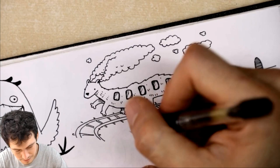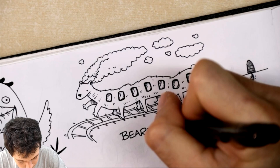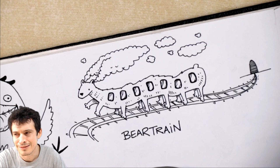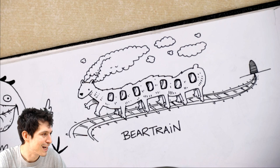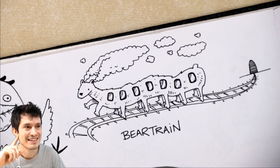Bear Train is a success. And you can't tell me otherwise. It still doesn't look that much like a bear, but it's a bear. I mean, Bear Train, that's not even a pun. That's just its own thing. I could have gone with one of the other puns, Polar Express. I don't know.